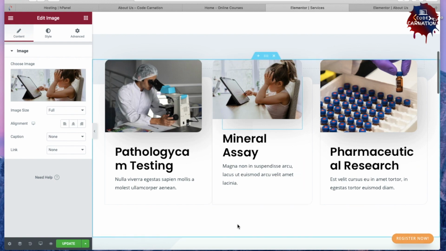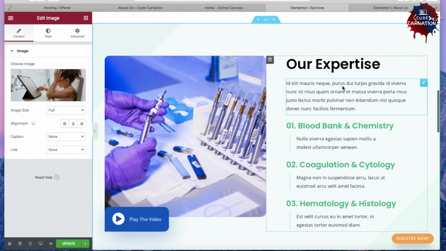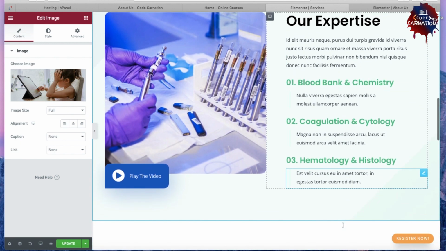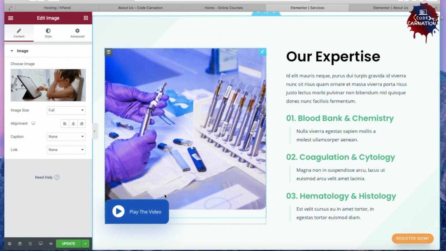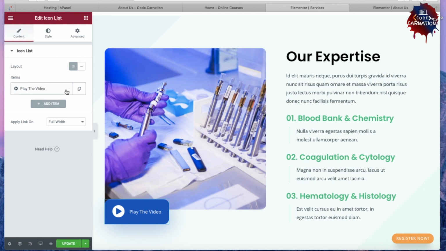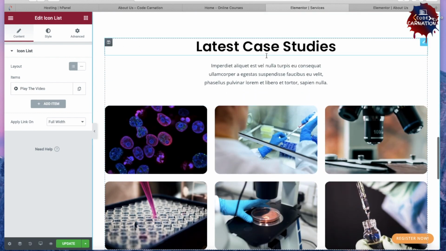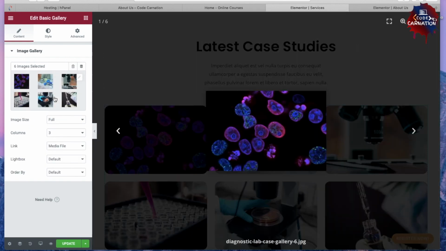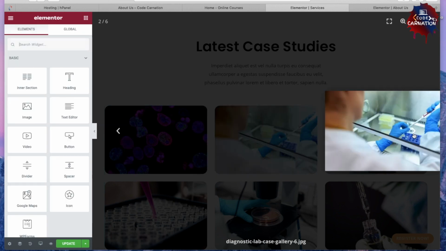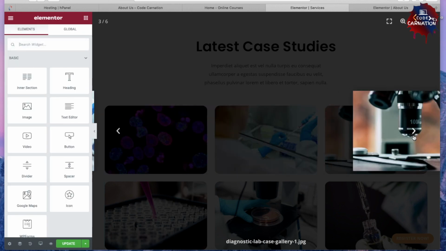It's not like you're making a restaurant website and you're putting pictures of cars or automobiles, or you're making a studio website and you're placing photos of a doctor, lab and nursing home. Those things should not be there, so make it according to your convenience. So this is the gallery, a simple gallery. We'll change the images over here.